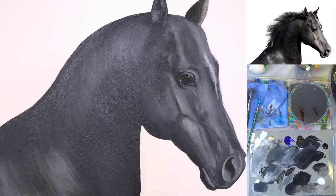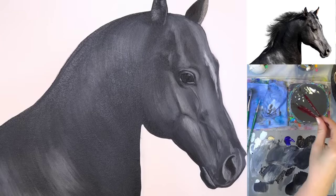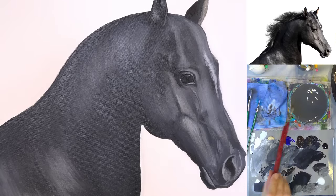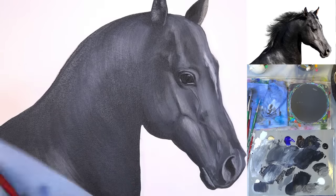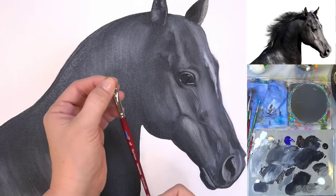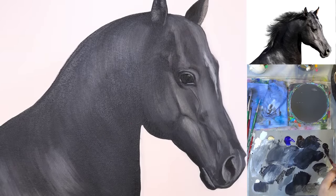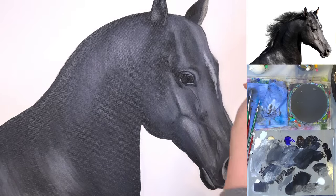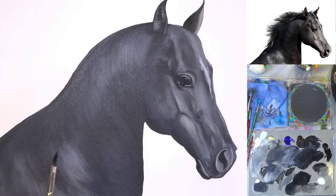Alrighty. I'm trying to think how I want to start this. Well, let's just go ahead and see how it does with the Granier. I don't have a very big one, so it would be helpful if I had a larger Granier brush or rake comb kind of brush, but I don't. So we're just going to have to go with this 3/8 inch one and hope that we can get pretty good lines. I think they make them quite a bit bigger. Actually, now that I say that, I do have a bigger one in my Princeton Select. Ooh, I have a really big one.